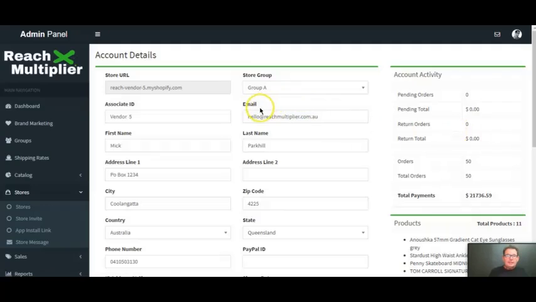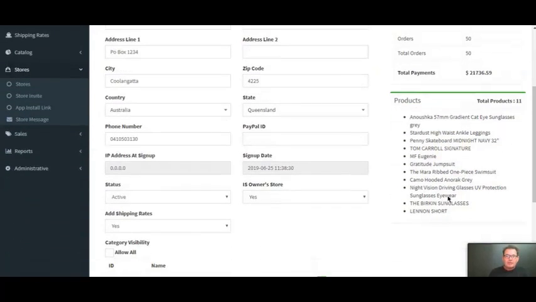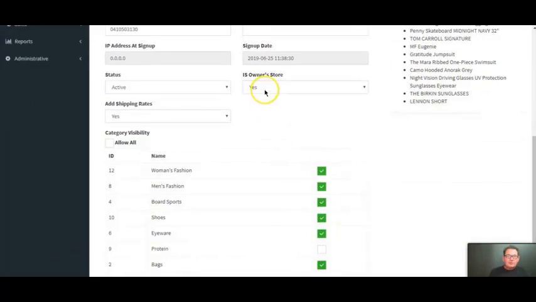Okay, so again, something I'll come back to, but is your pricing, your store group, any pending orders, any returns, total orders, total payments that they've brought in, all their connected products that they have connected through to their store, and whether it's your store or a connected store.